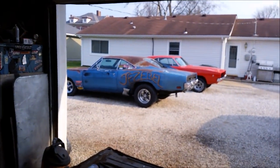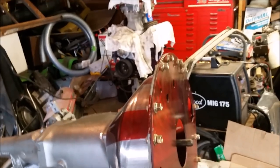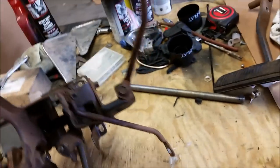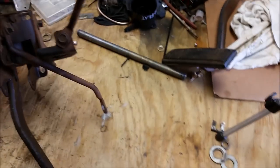That is going to be cool. And Jezebel, my blue ratty Charger, made it up to that with a pistol grip with custom wood grips made by Nick Timbakas. Oh, with an American Powertrain clutch setup. That's going to be sweet. Oh, and here's our clutch pedal rod. Got to put that back on so we don't lose it.